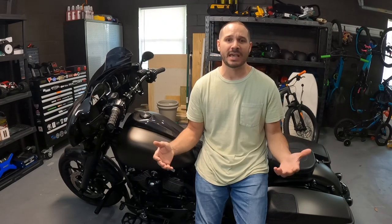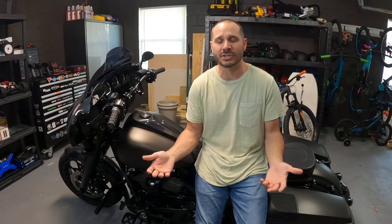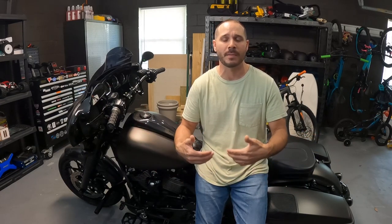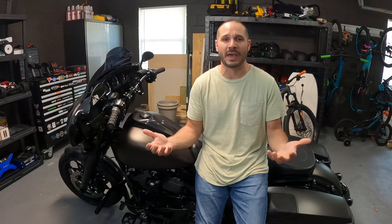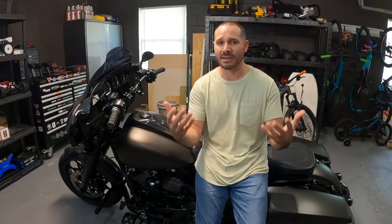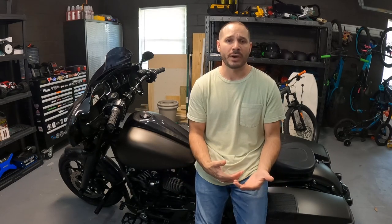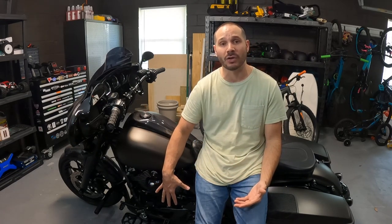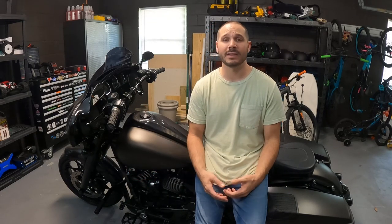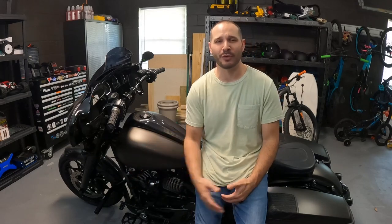Some of you guys might be saying, well, that's just like having a firearm though. In all the years of carrying, have you ever used a firearm? How many people actually use a firearm when they're carrying? It's more of an insurance policy — you have it, it's better to have it and not need it than need it and not have it. And I understand those sentiments. That's a valid concern. That's an option you're going to have to make as a rider. I haven't decided yet whether I'm removing it altogether or relocating it. We'll see how it looks. With all that being said, let's go ahead and jump right into it.